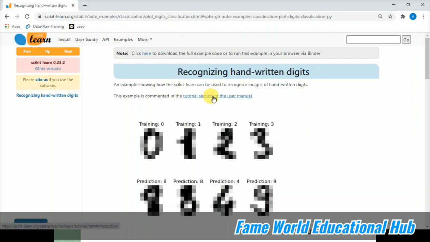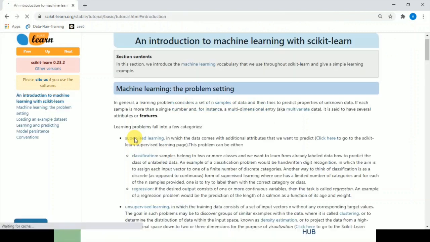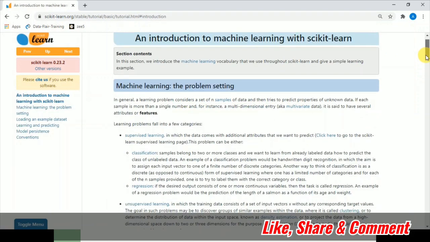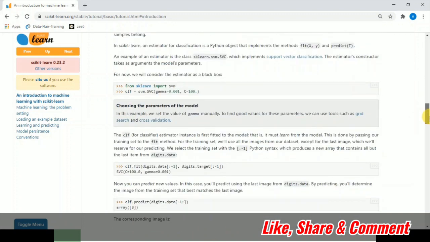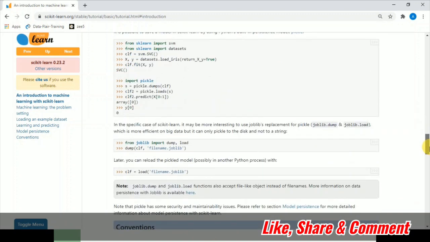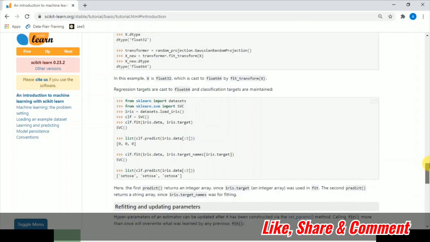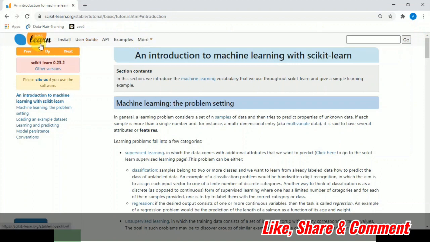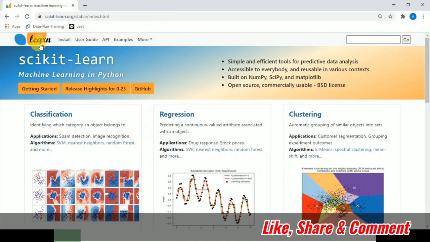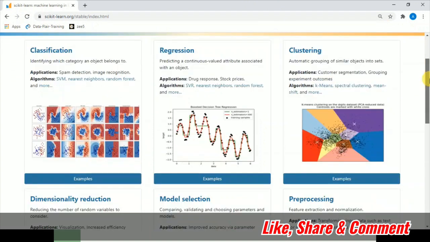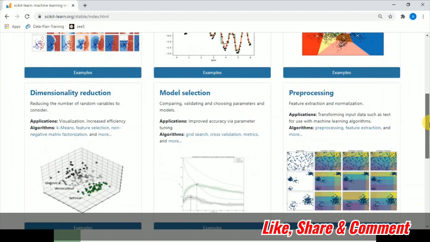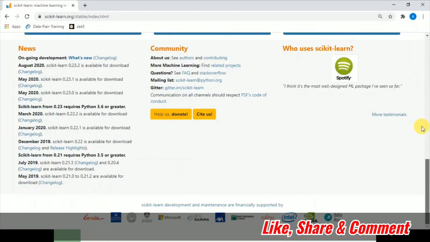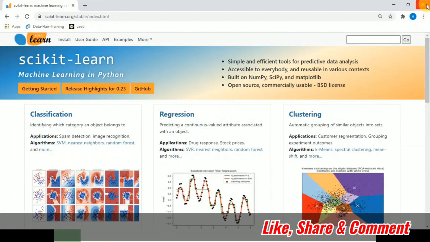You can see some tutorial sections are also there, so you can refer to these tutorial sections to understand these projects: how the things are loading, how the things are working, everything is here properly. This is just like a documentation to refer to and understand the things in a better sense. Similarly, every kind of algorithm which will be used in the implementation of any data science project is given here. So this is really an awesome tool for data science and machine learning aspirants.